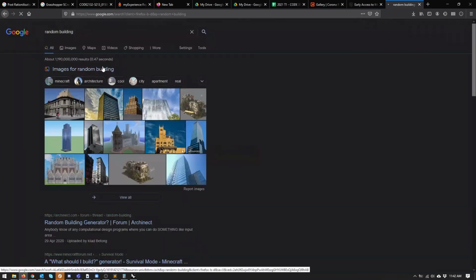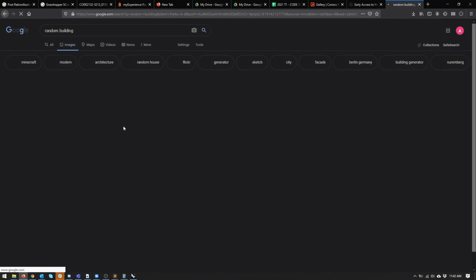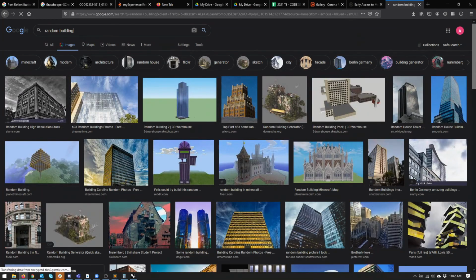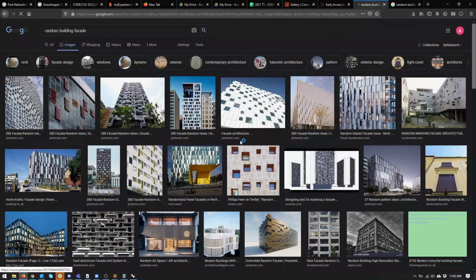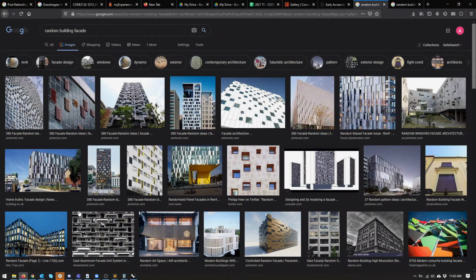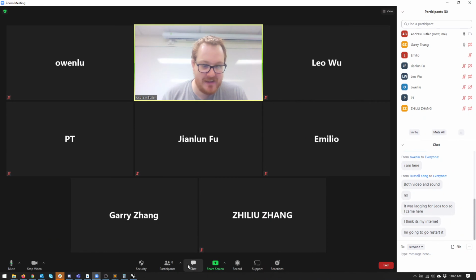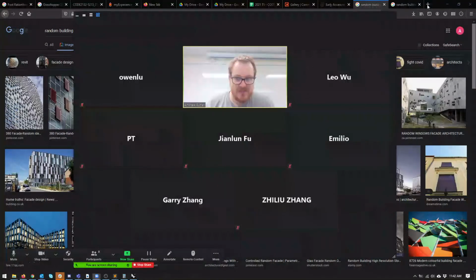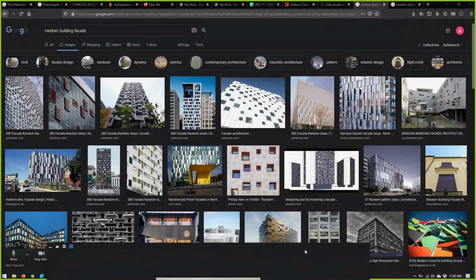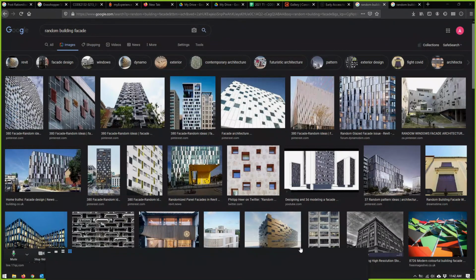I'm just going to type random building in. If you Google random building facade, can you see any of these that are actually truly random?